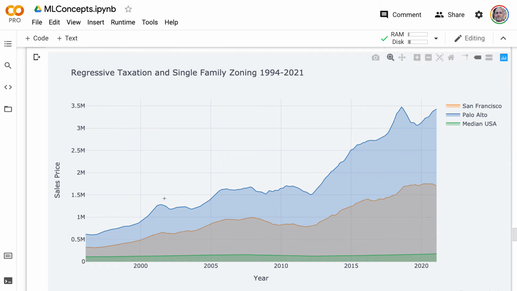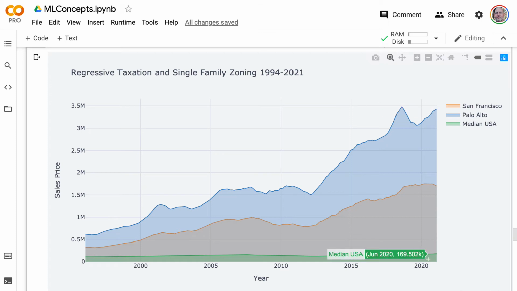Look at this. Back in 1996, things weren't that different. I mean, there's more expensive areas to live in the United States, but things were relatively comparable. But right around 2000, there's been an exponential growth here of Palo Alto real estate. And look now that Palo Alto, the median value is 3.4 million. So who are these people that could even afford a median house in Palo Alto? They would have to be very wealthy people, like maybe making $800,000 a year or $1 million a year to be able to afford a house that's that expensive.